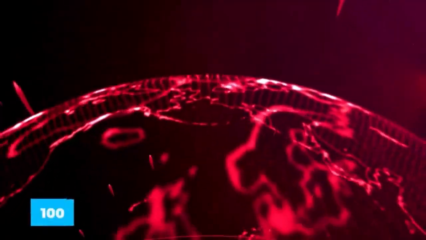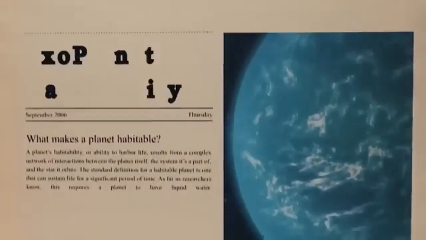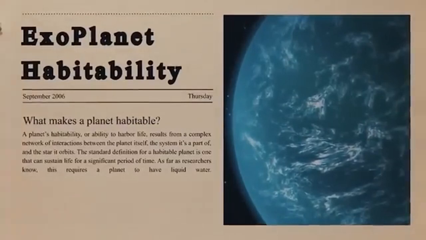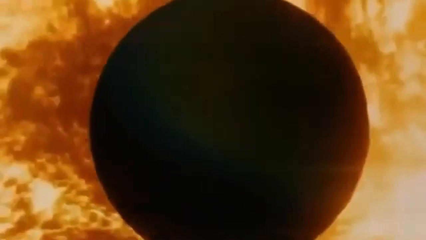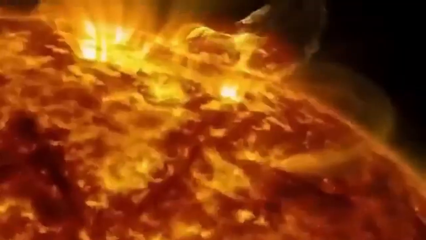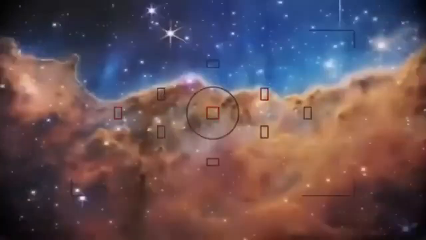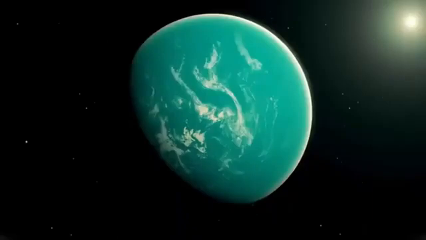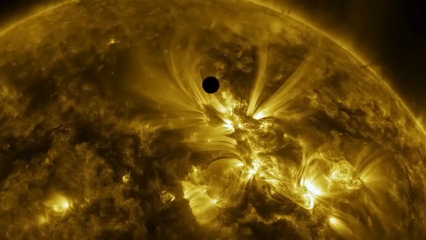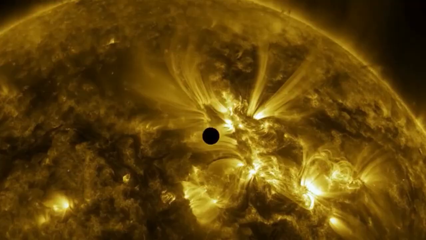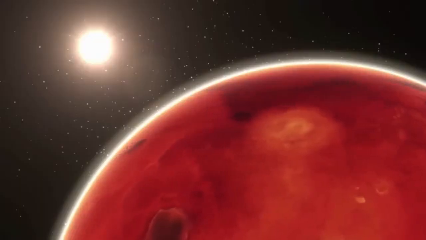Despite the immense distances traveled and the harsh conditions encountered, Voyager 1's scientific instruments have remained remarkably resilient. Its radioisotope thermoelectric generators RTGs continue to provide power to critical systems, enabling the spacecraft to communicate with Earth and transmit valuable scientific data across billions of kilometers. The Deep Space Network, a network of radio antennas around the globe, facilitates these communications, ensuring that Voyager's transmissions reach Earth with clarity and precision.